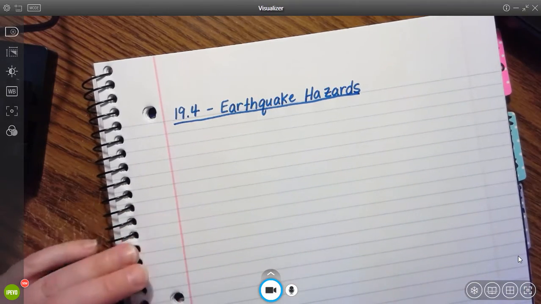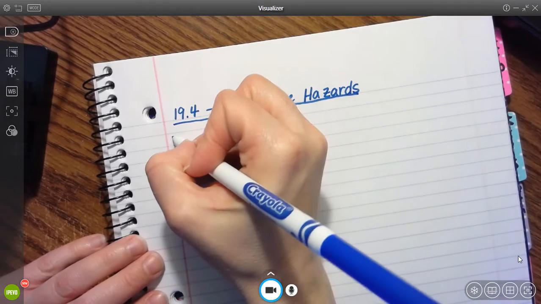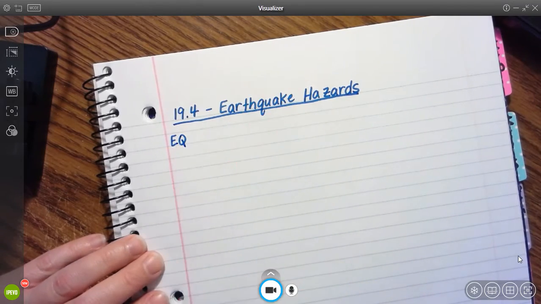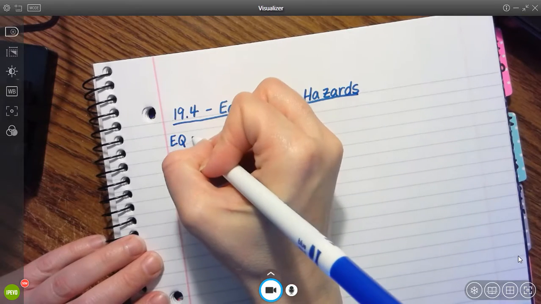So perhaps we should start with a definition, and I'm going to abbreviate earthquake quite often in these notes as just EQ.